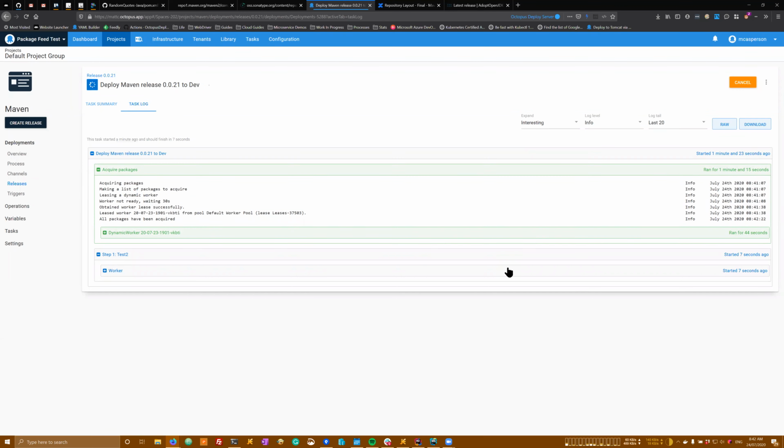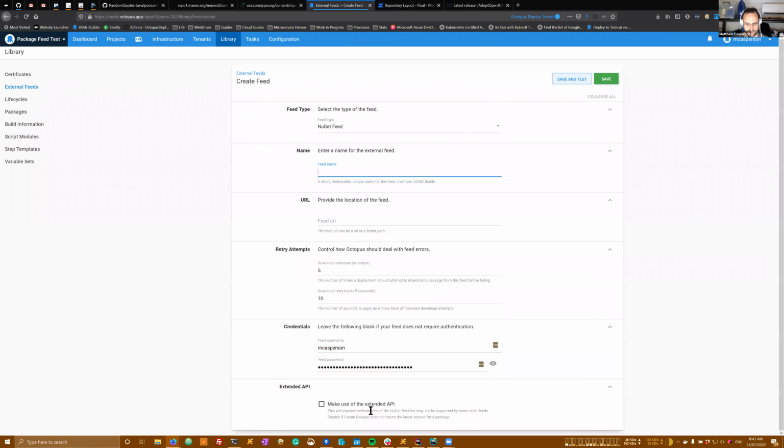Yeah, if you want to paste that link. I think you're talking about the actual user interface having the option to... Yeah, user interface. So if you go into your central feed right now... Yeah, I think the NuGet one has something about this one here. Hold on, let me find the one with the external feed. Oh yeah, sorry, extended API. So Maven Central, for the URL repo.maven.apache.org/maven2, I've got an option for extended API.